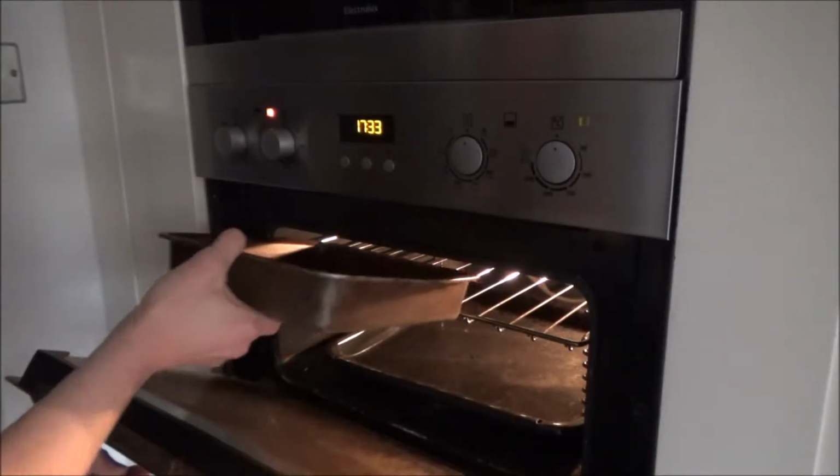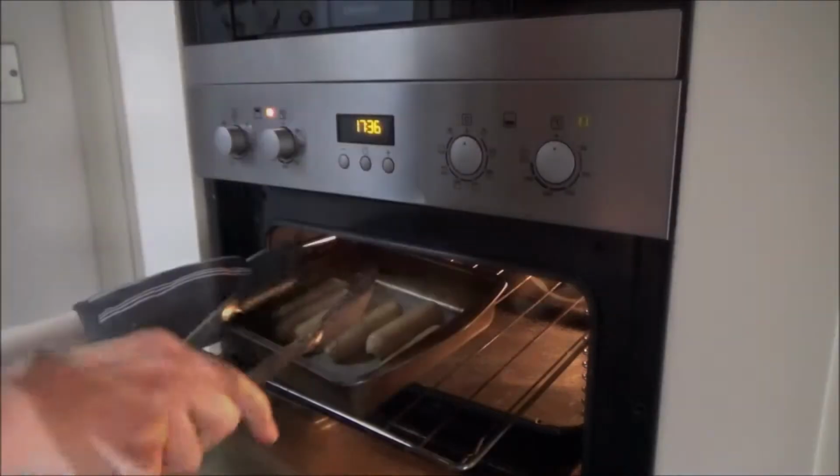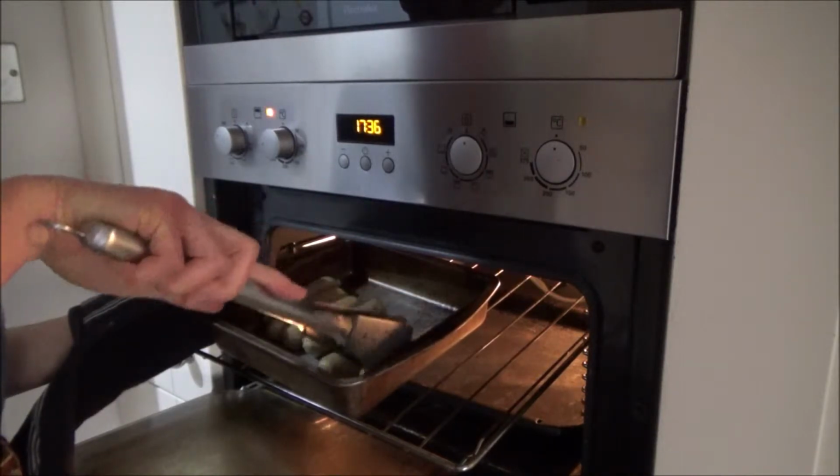While the risotto is cooking on the hob, I go to the grill and I turn it on to a high heat. I then cook the sausages as per the packet instructions. You don't have to have vegan sausages with this. You can have any type of sausages that you like. We just really enjoy these ones.